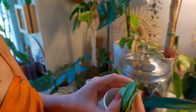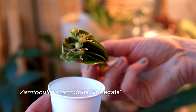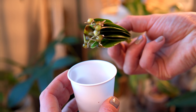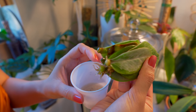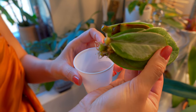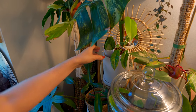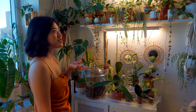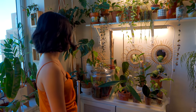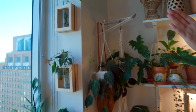And I have some variegated ZZ plants — they look like a stack of cards! It grew bulbs — that's amazing, that's great. It took forever. ZZs are so giving though, because you can propagate them by the leaf, by the little tuber bulb, and by the stem. Very good on you for having the patience to root by the leaf. It took so long. I have one that's almost two years old now in my bedroom that I grew from a leaf.